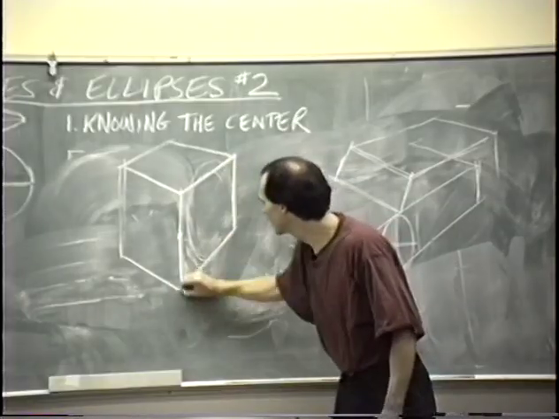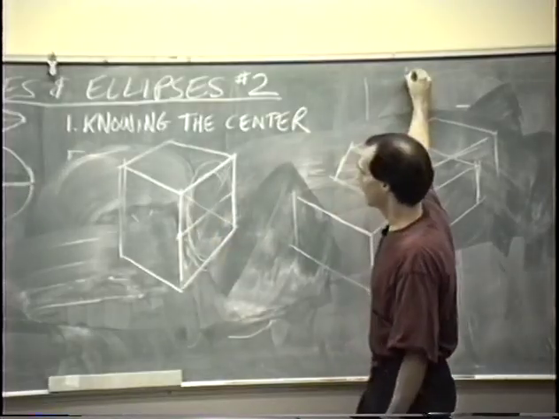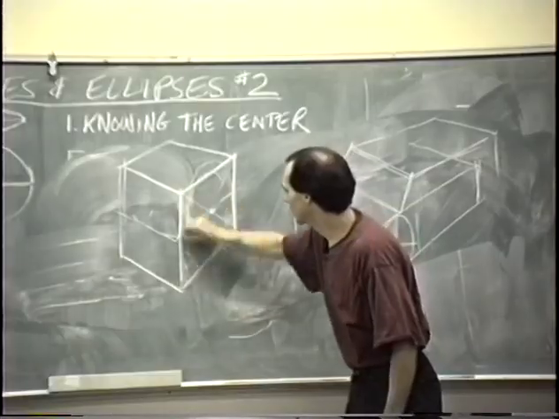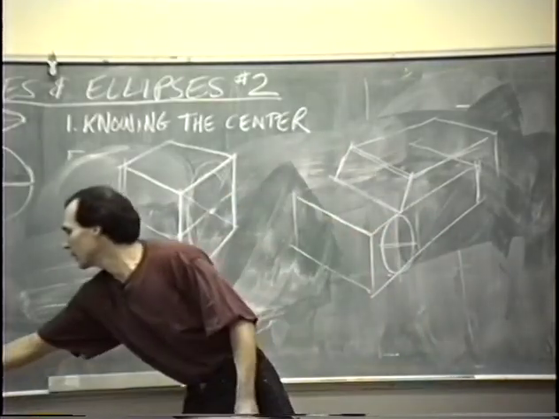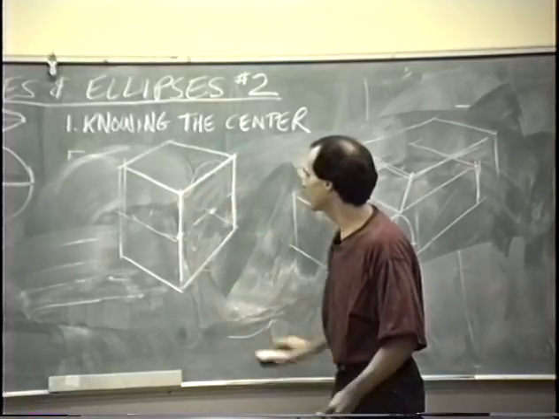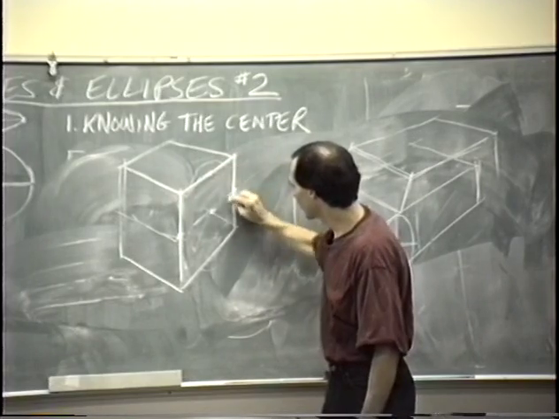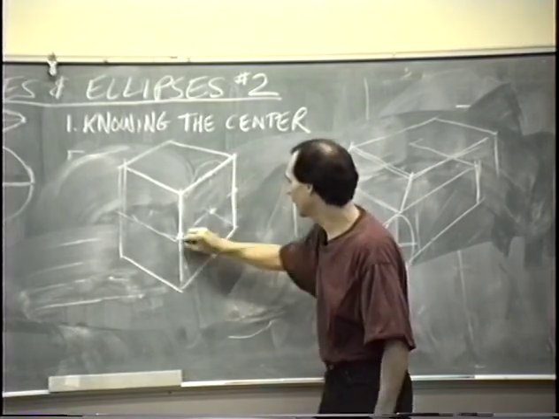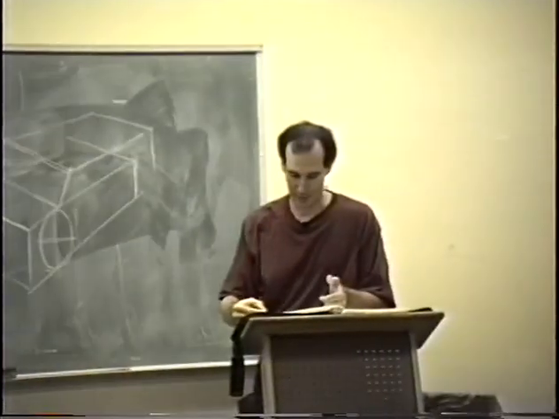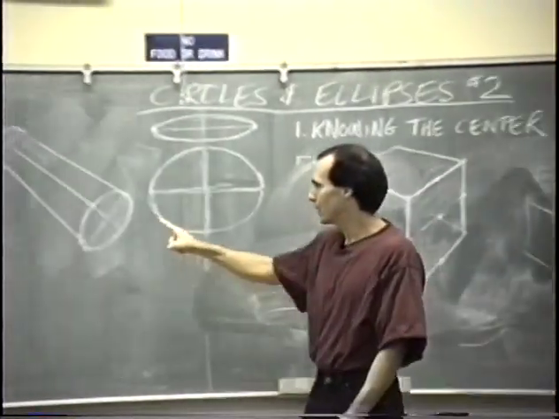What are the right points? Find the center, and that line will go back to that vanishing point. That one will go over to that vanishing point. That will be the center. And the ellipse, the circle in perspective, has got to touch the line right there, right there, right there, and right there. Okay? Here is the secret to this. This is the trick. But I want to make sure, because this can confuse people.